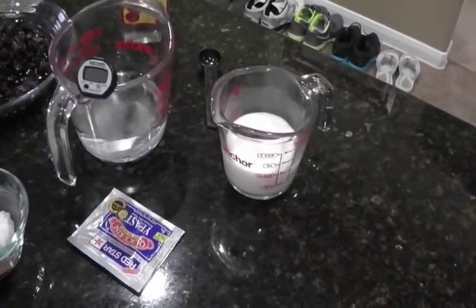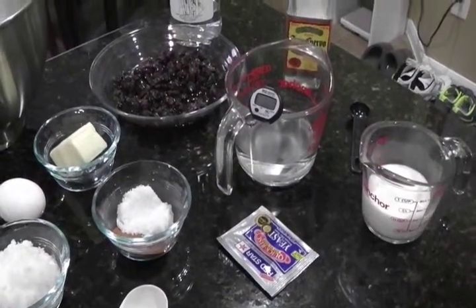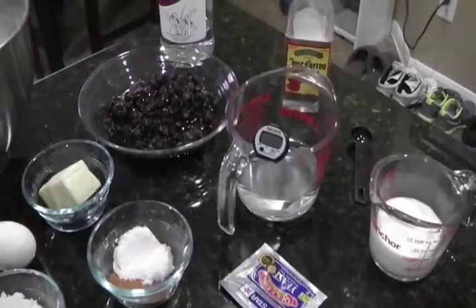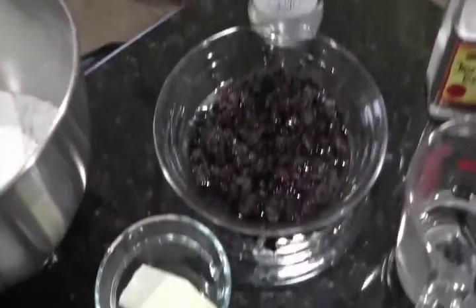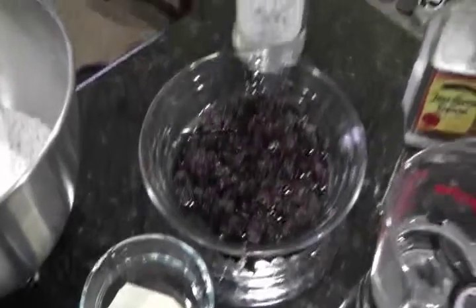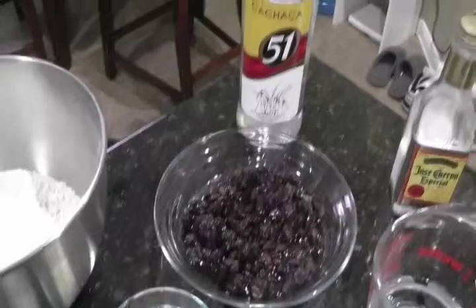And here are our ingredients. We've got about a half a cup of room temperature milk, about a half a cup of warm water, about 120 degrees, about a teaspoon and a half of salt. We've got a cup of raisins. Now I put some rum in there. I'm gonna let it soak while this process is taking place.